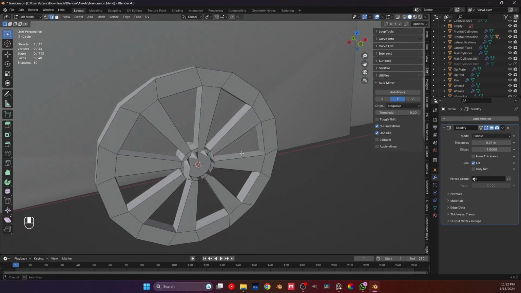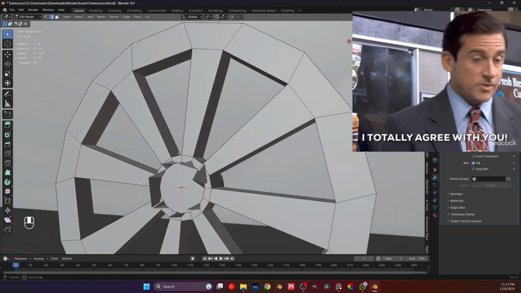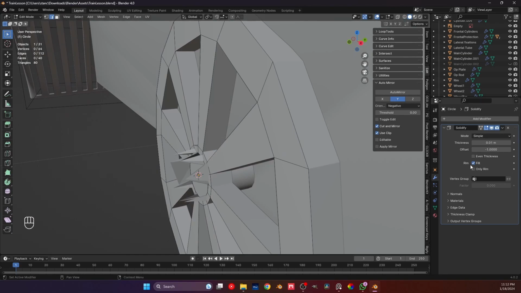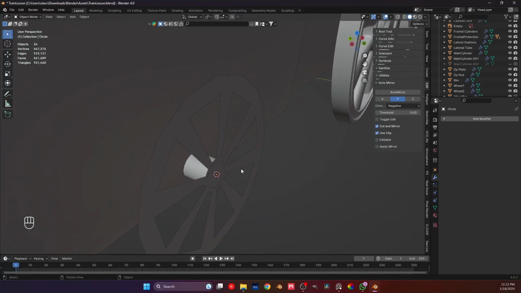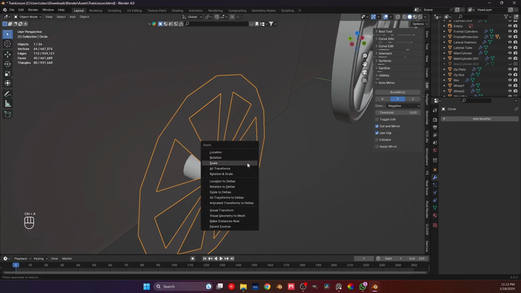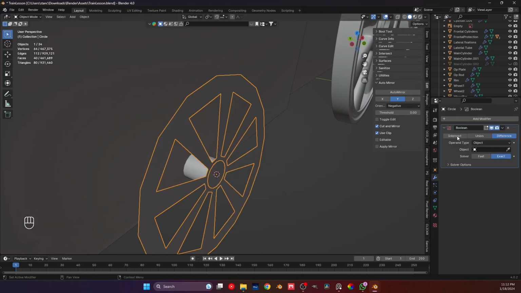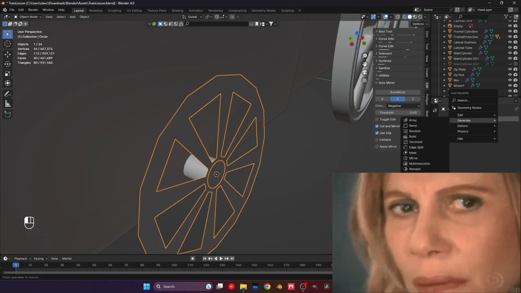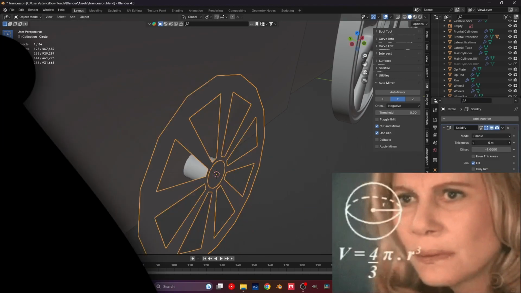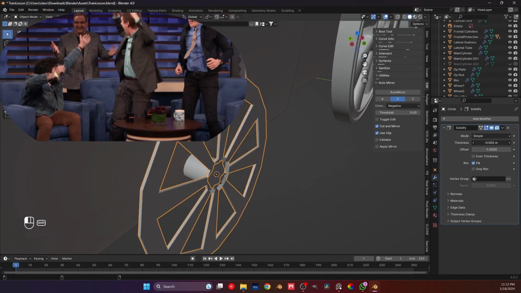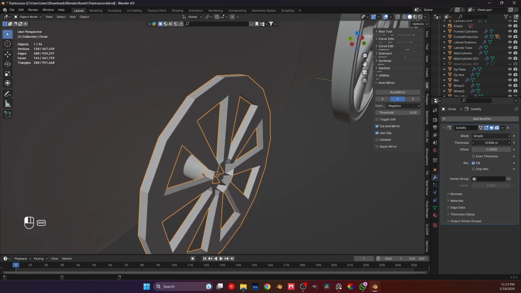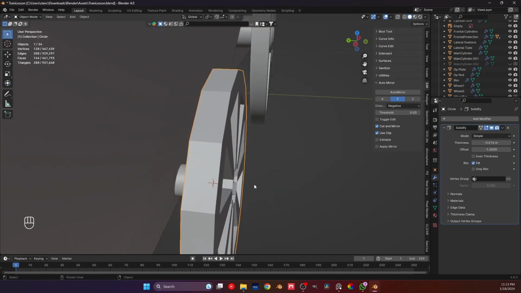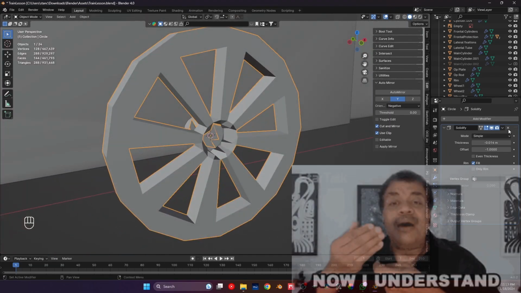So let's actually solidify first, see if... Okay, it does do this while solidifying. Did it actually do it before? So we have the object here, right? And again, Control A, scale. And not boolean, sorry, solidify. That's what we want. Oh, it's because... Oh, okay, yeah, no, it makes sense, I'm sorry. My bad. Wait, no, it doesn't. Because if I do this, it's just messing it up. Oh, I know what it is.